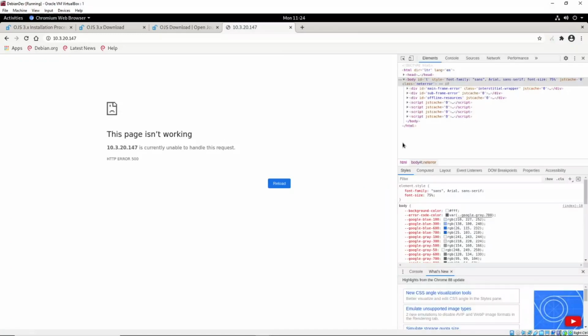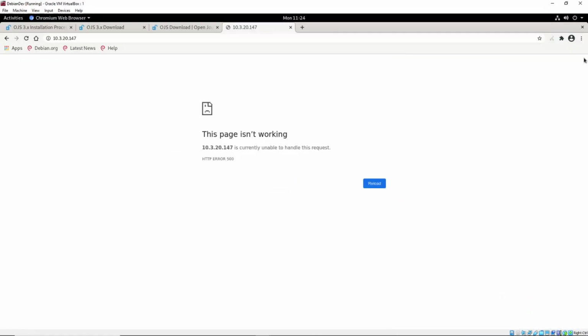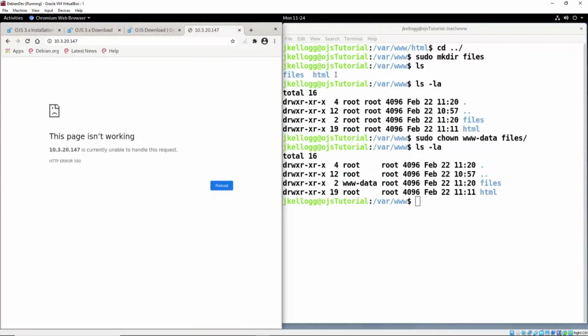Well, the first thing I usually do when I encounter something like this is I do Control-Shift-I, and that gives us the developer tools, and I always like to look in the console to see if I get any information. In this case, we're getting nothing. So what we need to do is check the Apache web logs. I can do that by going back a directory here from in the var directory.